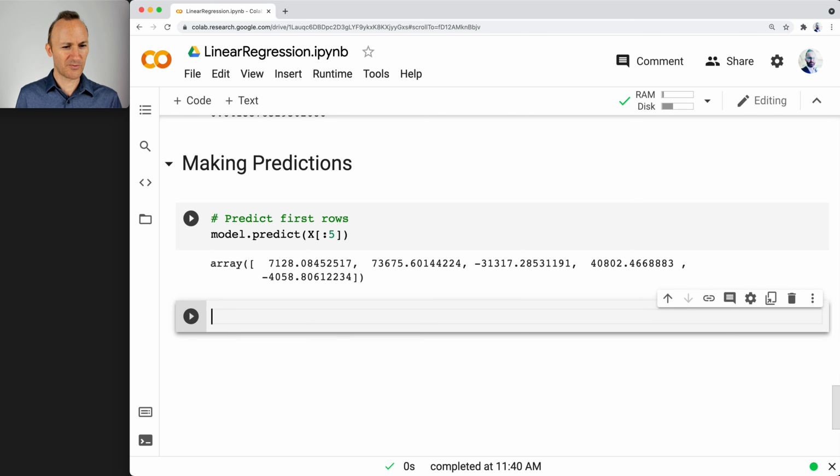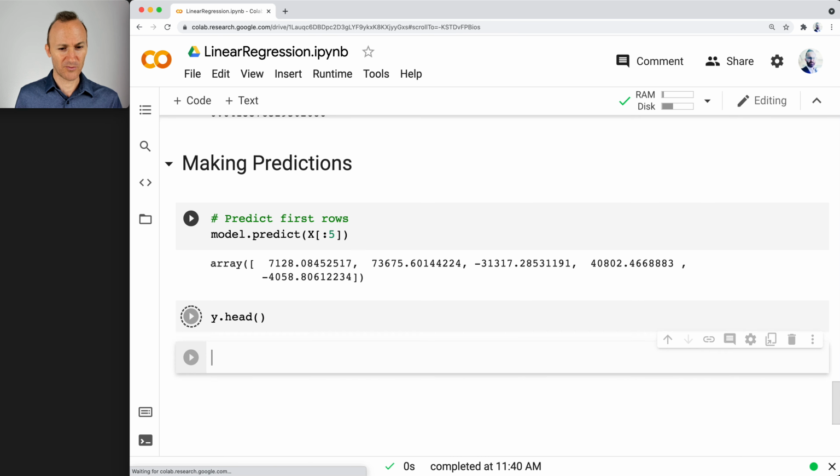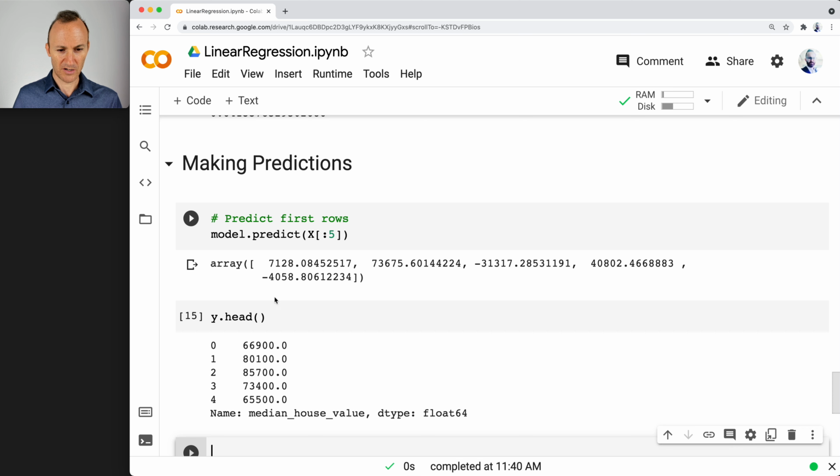Okay, and I think we can just do y dot head, because y, not X, are the values. The first one was 66,900 and it got 7,128, so that was pretty off. The next one has 73,000, got 80,000, so not bad.